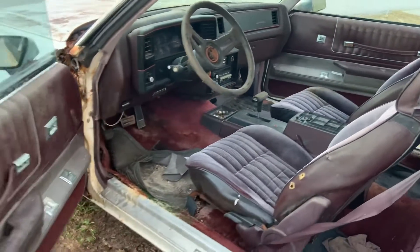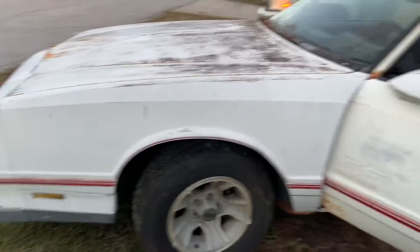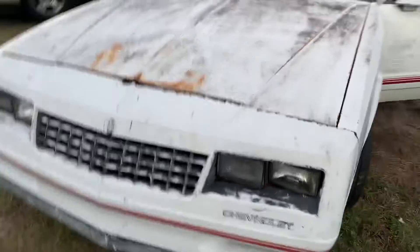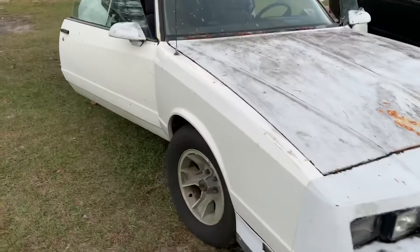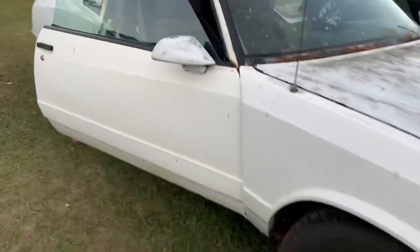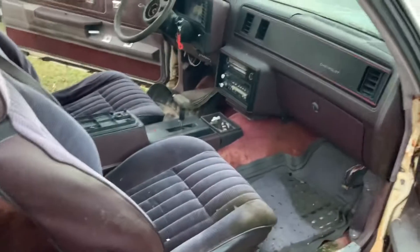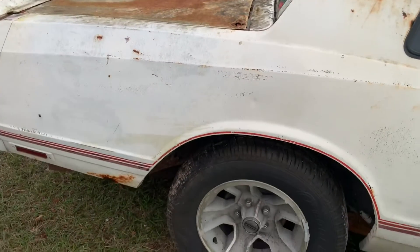For him, we're gonna bring the car back on the channel — we're doing it for him. I want you to check the car out: real SS, ain't no play play, real SS. RIP to Kerry — we're gonna do this one for him. Y'all seen it, I just washed it off basically. He ain't do too much to it, but stay tuned.